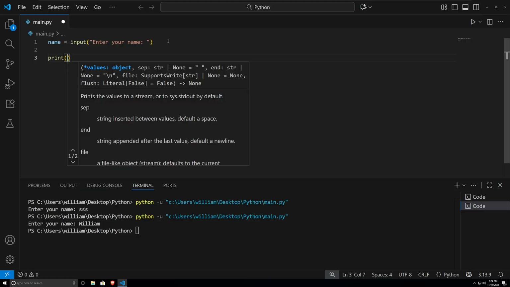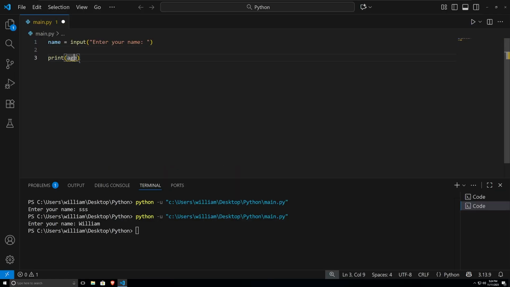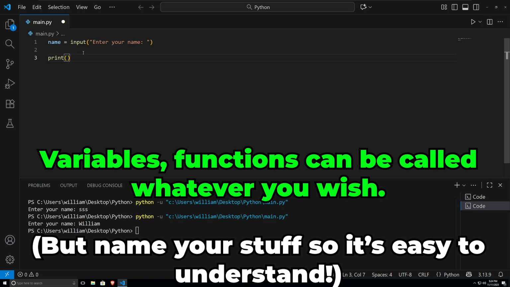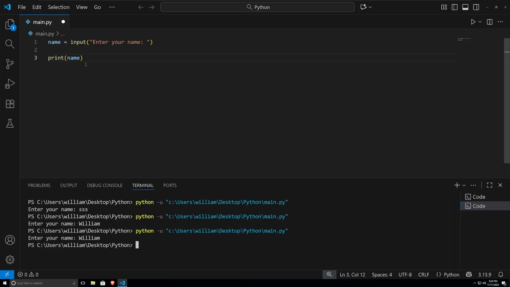And additionally, the program may just think, okay, maybe you don't want an output. So we just need to say print name, right? It is also important that you put the correct variable. Lowercase name doesn't work. It needs to be the same, with the capital, because of case sensitivity. Now, if I run this code again and put William, as you can see, it hasn't outputted. Well, that's actually interesting. Why has it done that?